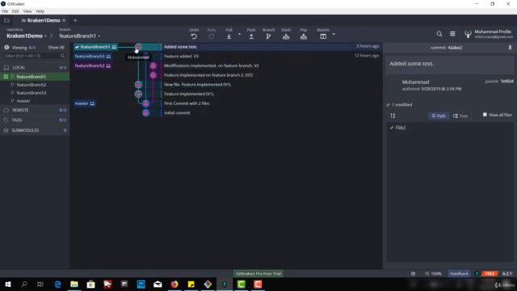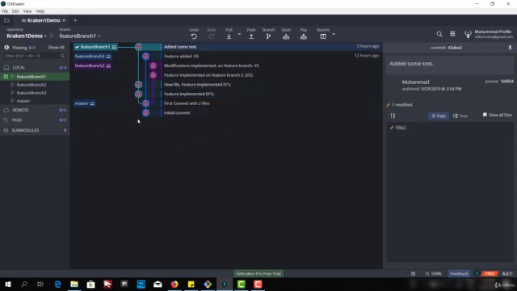And then we modified another file, which is file 2. The file 1 and the file 2 were initially there at the master branch. When we created the feature branch, we got all the files that were there in the master branch. We modified file 1 and file 2, and then we added a new feature file.